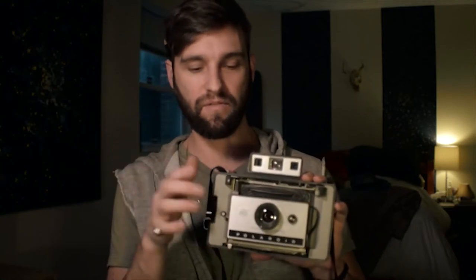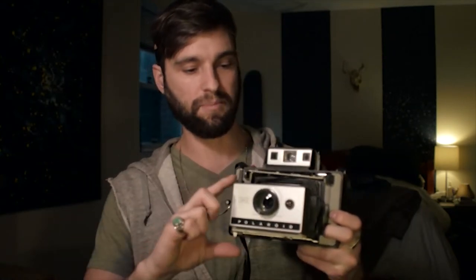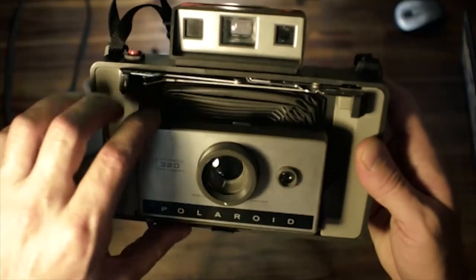They were courteous enough to put little numbers here to direct you as to where to go to take the photograph. First and foremost, you have to push this button here, and you push up. Some of these buttons serve multiple functions. It was very hard for me to figure this out at first. I didn't have instructions, I didn't really look anything up, I was just kind of messing with it. So you push up on this one, and it unlocks that, and it pops out like so. And you can kind of help it out a little bit, and it locks into place once it's out.